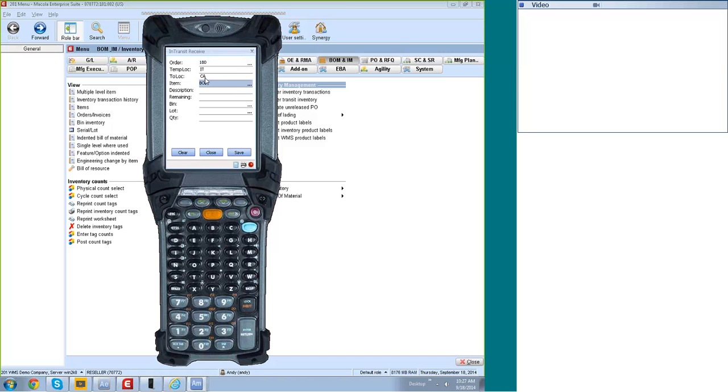We're telling it the bolt came in, and we actually did receive 10 of them. Or if 2 of them fell off the back of the truck on the way over there, we can identify that we didn't actually get 10, we got 8. But if I say 10, save it, and now look at my multi-level item view again, we can see that we have none remaining in the in-transit location, and all of them now have been received into the California warehouse.